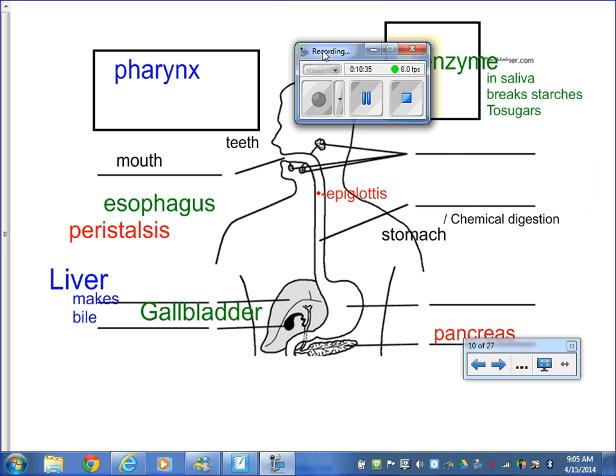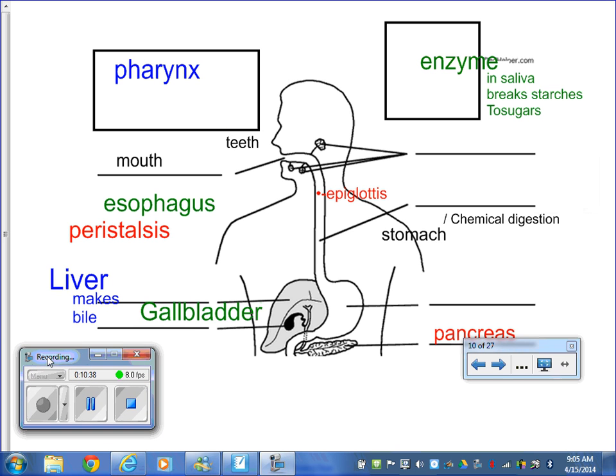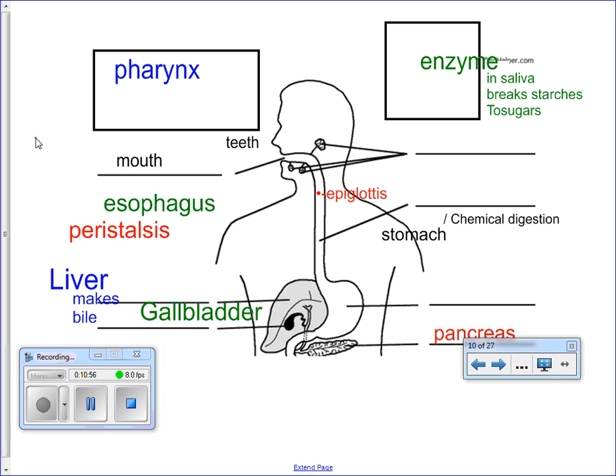So here is the first half of our person. So we're going to go over these parts. So, of course, when you first eat your food, it is under voluntary control. Your jaw, your tongue, that is all skeletal muscle. And what type of digestion happens in the mouth? And mechanical. Very good. So mechanical digestion of chewing, chemical digestion, and what nutrient gets digested in the mouth? Not all of them, but which one gets chemically digested in the mouth?